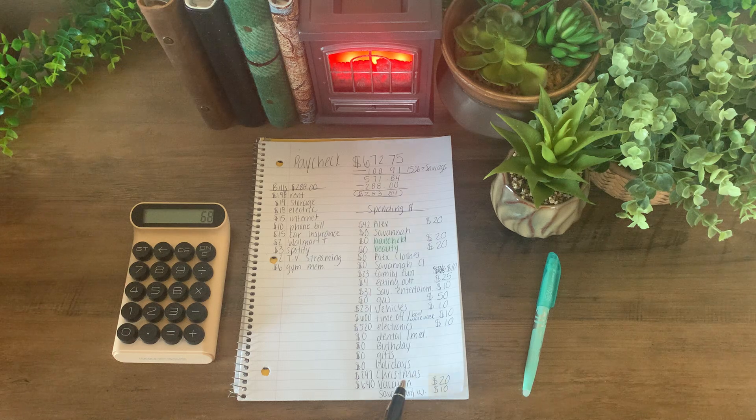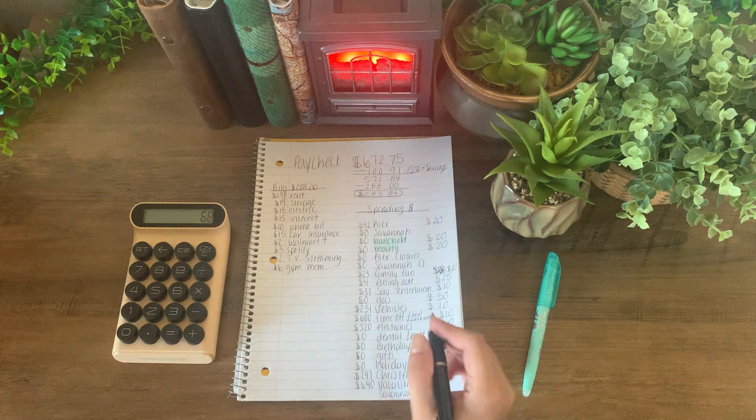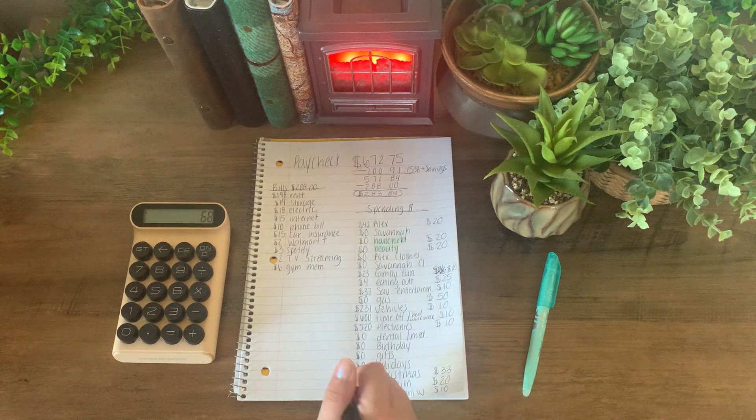I think a really good idea is to add some of that into Christmas. I only have $297 in there right now, which is kind of scary because Christmas feels like it's around the corner. I feel like that amount will probably cover gifts for everyone besides my daughter, so I probably need to save up around $300 for her. I'm going to do $33 into Christmas just to make it an even number. So I have $35 left over.